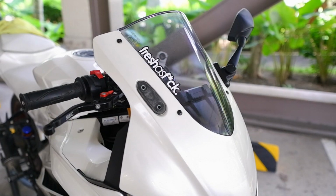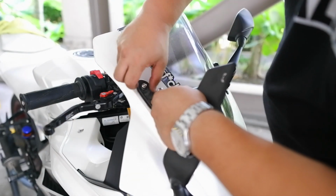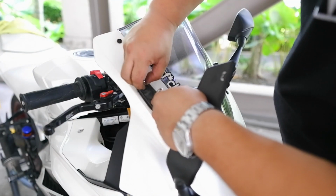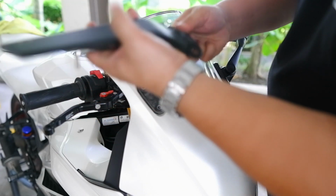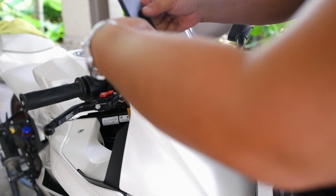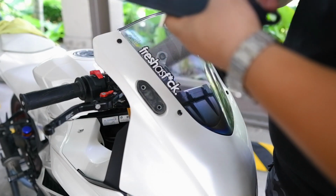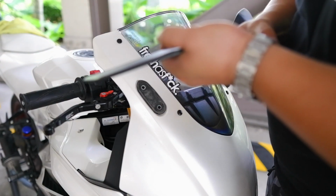So I'm going to use the existing hardware, and I will see if the ones they provided us will fit in the holes. If not, I'm gonna just double check. They do. Put new ones on there. See, these right here they do move up like that, but I don't want to scratch it. No.